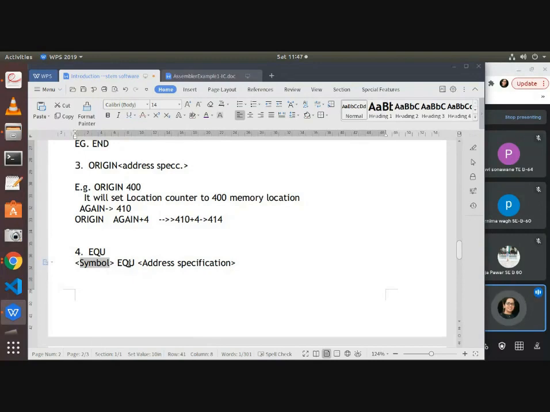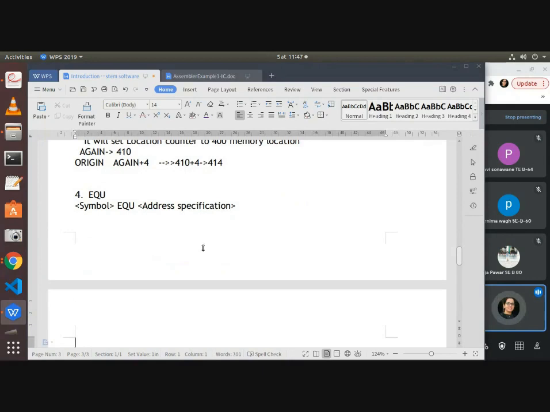EQU means it is equivalent to this symbol. So when you are solving examples, if an EQU statement is encountered somewhere in your program, then whatever address operand 2 has, you have to assign the same address to this symbol. Are you getting me? So EQU is the directive which can associate the symbol with the address specification. Let me take one example. Suppose the symbol given here is result.